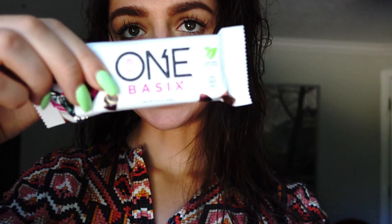Wherever I go, I like to grab a healthy snack with me just in case I get hungry — a good protein bar or some fruits and nuts. One protein bar that I really like is the One Basics. It's actually one of their new protein bars that came out recently, very delicious, kind of reminds me of an RX bar. My favorite flavor is the chocolate triple chocolate chunk. Highly recommend, especially if you're a chocolate junkie. This tastes exactly like a dark chocolate bar.